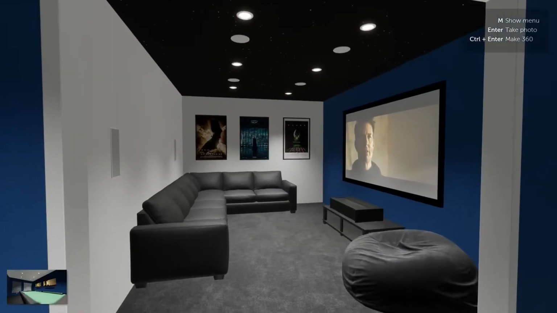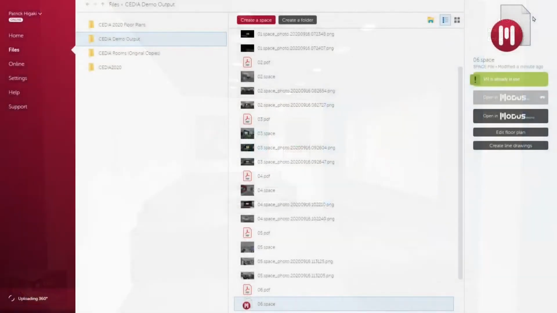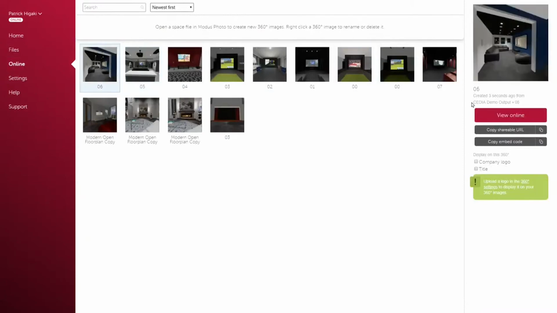Now I'm going to go ahead and share the link to this with you guys, so you can see it right here in chat. And all of these deliverables will also be made available to you from the CEDIA site, so you can go in and pull up any of these screenshots, the PDF documentation, and there's the 360 view, and I believe Ken is posting those as well. So you can take all this content and send it home with your customer.